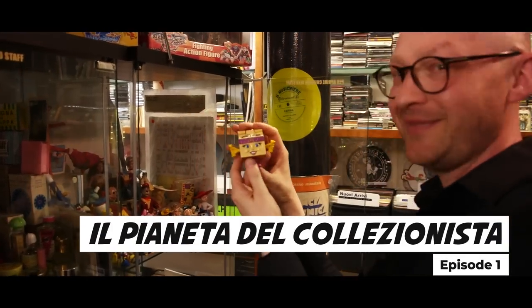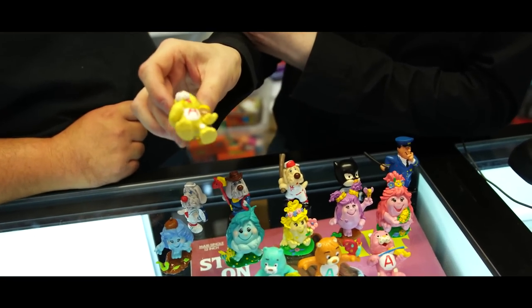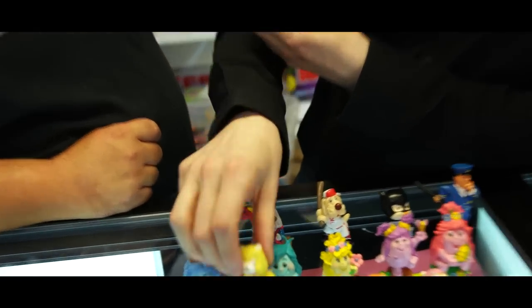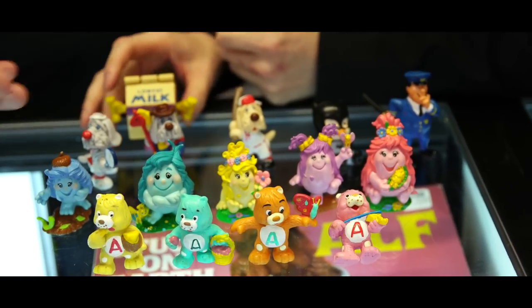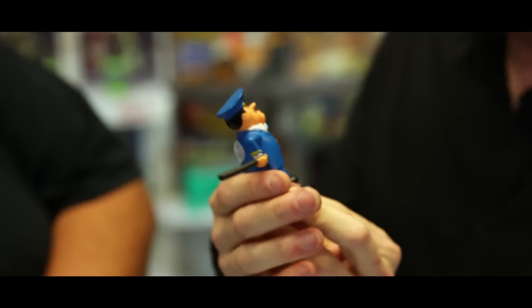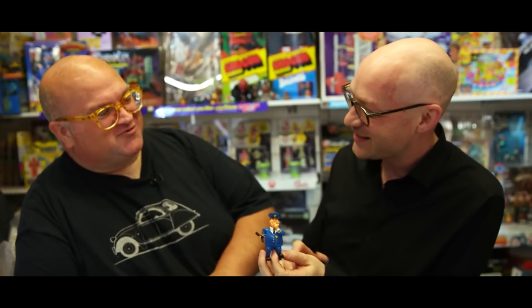And of course there are the Italian-style Care Bears - I refer to them as knock-offs but they had loads, a whole range, and I believe there was a cartoon as well. They've all got an 'A' on them - no idea why. I do like the Snuggle Bombs. Officer Dibble from Top Cat with his truncheon - amazing! When you've got figures you don't want Top Cat, you want the side characters. That's how it is for me - I always like the asterisk characters, the shield bearers.